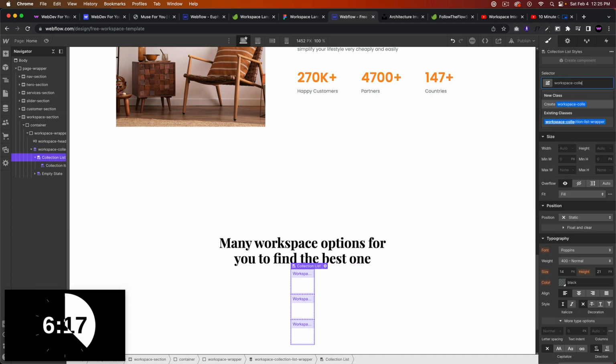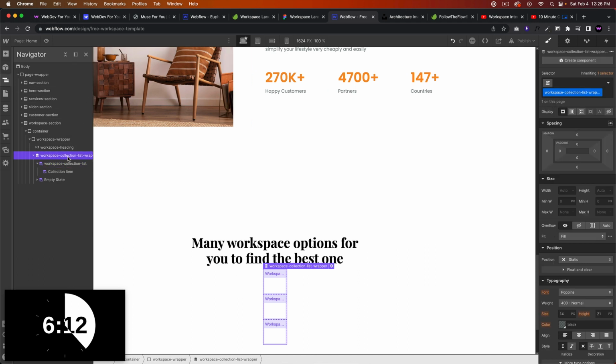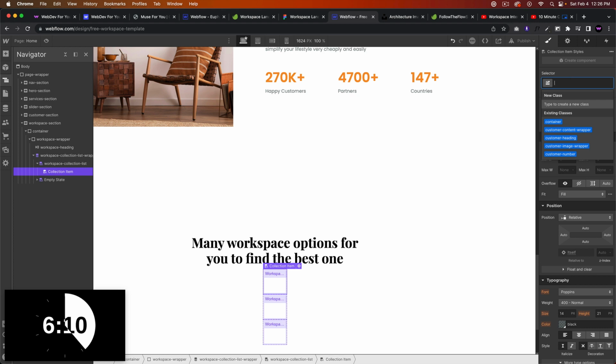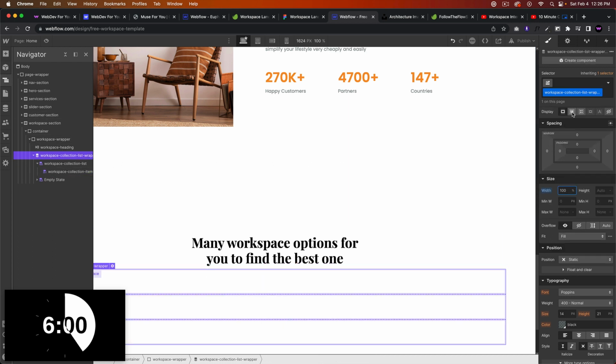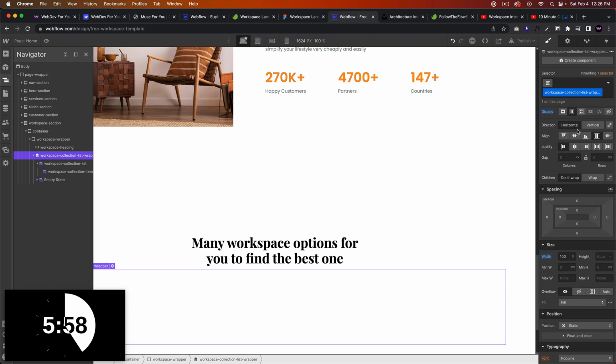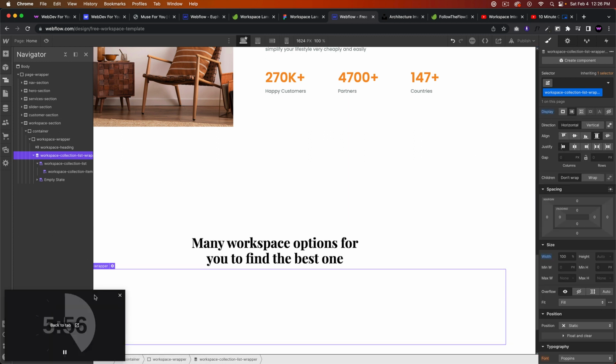Workspace collection list. And let me just do something like this so we can see it. So we have the wrapper, and then we have workspace collection item. Okay, so for the collection list wrapper, let's make the width 100%, and let's set the flex setting to flex, horizontal, and justified left.